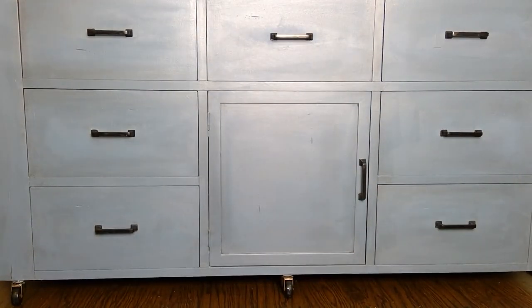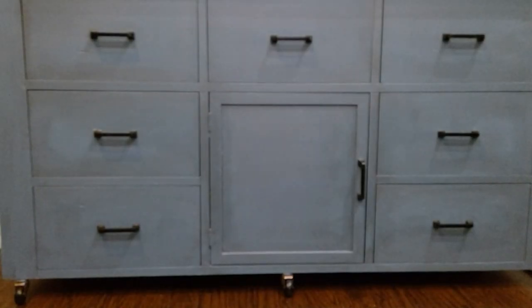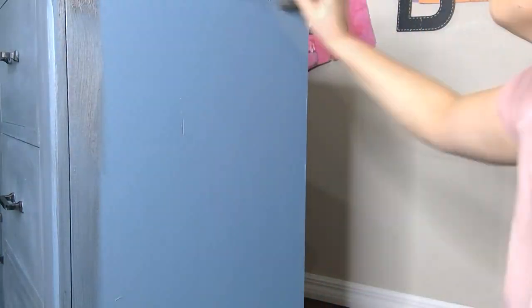Like if something gets gunky on it, you can use a wet wipe to wipe it off, and it's going to protect your work underneath. Obviously over time you'll want to maybe refinish it, or you can even add just another clear coat over your work to continue to protect it.